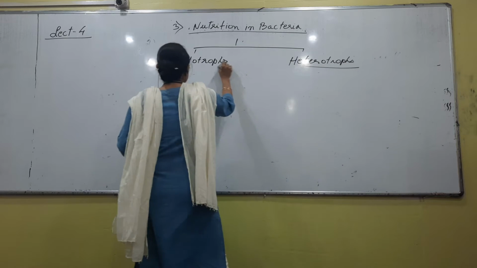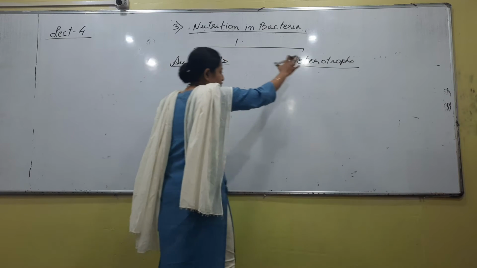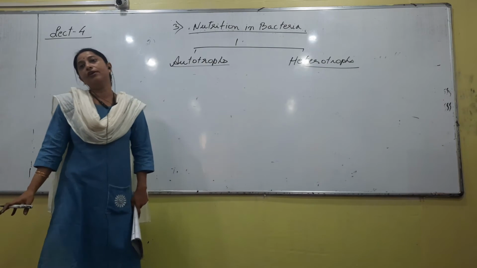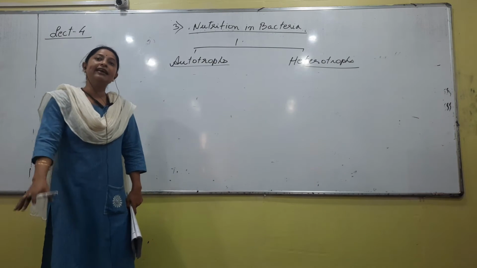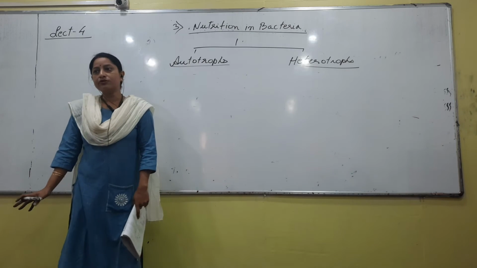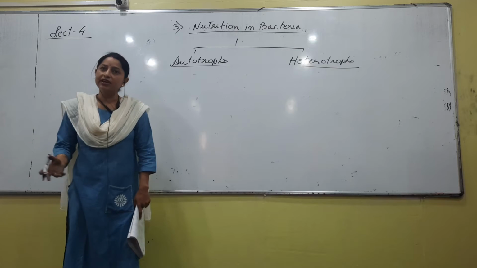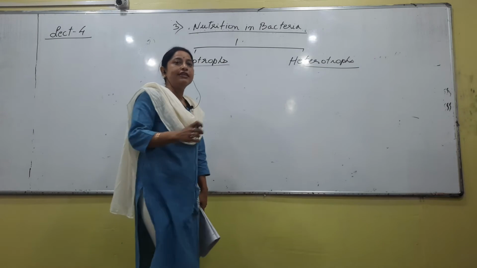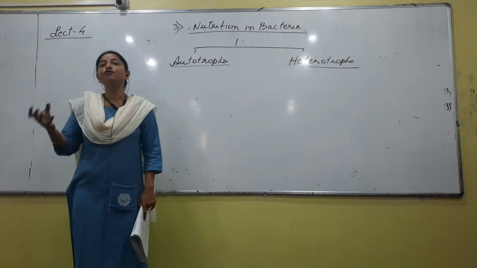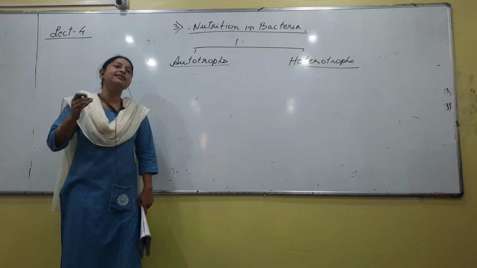Autotrophs, heterotrophs, we understand those that can prepare their own food, and those that cannot prepare their own food. If an organism cannot prepare its own food, then from where will it get the food? Did you understand? An organism that can make its own food by itself is very good. If you can't prepare your own food, then obviously you have to depend on someone else. Depending on whose body it takes the food from, we have certain categories.